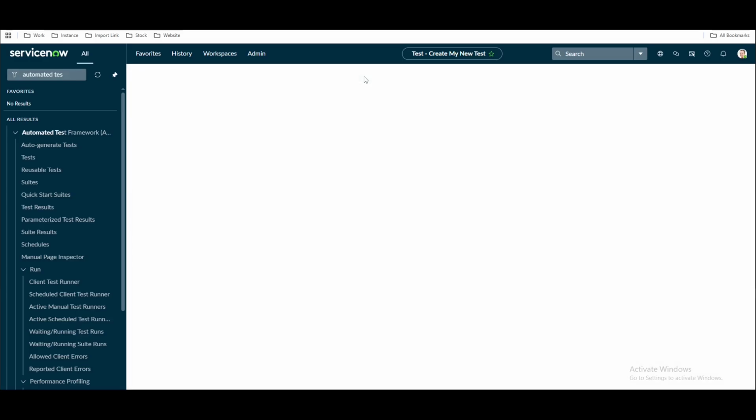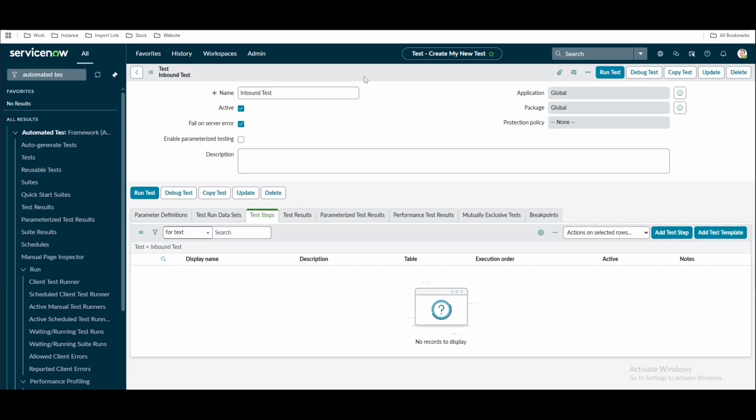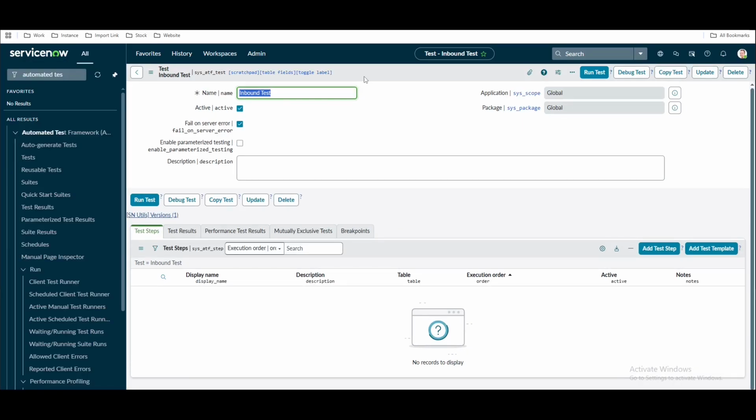So what happens during the inbound test? Somebody sent a mail to ServiceNow, right? Depending on the subject, the caller or condition, it creates either an incident, problem, or whatever the inbound action is. Normally by default, whenever an email comes to the ServiceNow instance, it creates an incident. Then once the incident is created, we can open it and see that the channel is normally email, right? So that is what we are going to test.